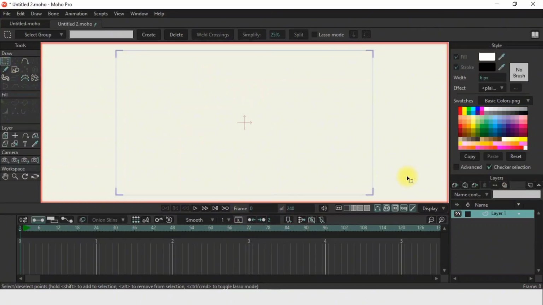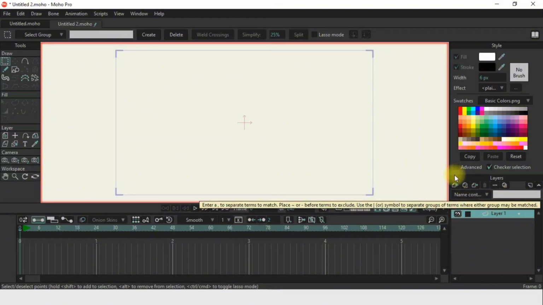Alright, now moving on, we have the layer panel, and you can create a new layer by hitting the plus icon. These are the different layers you can create. The layer that we're going to be using is a simple vector layer, and it's already got this vector layer here.